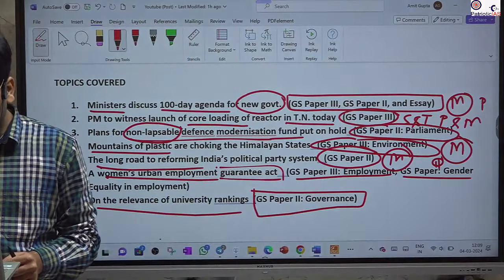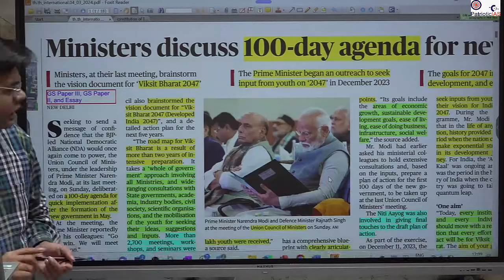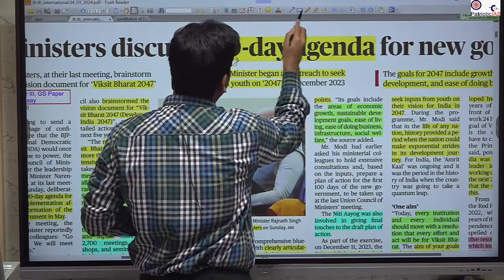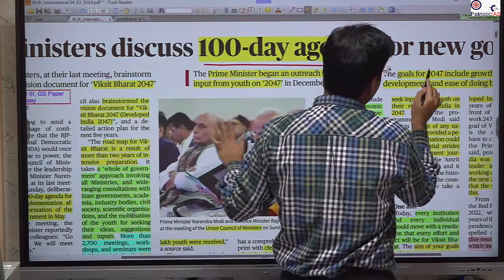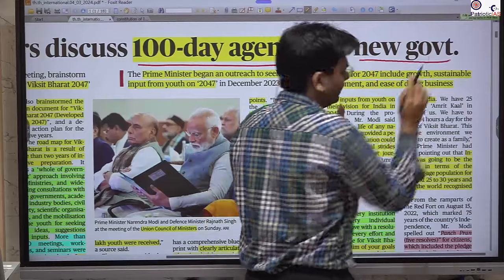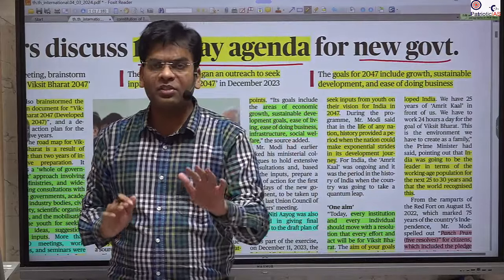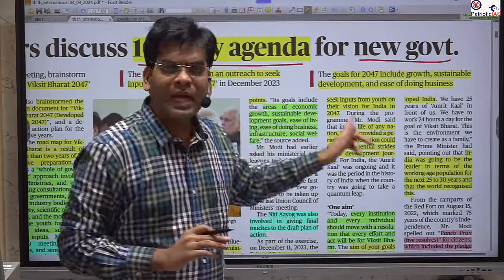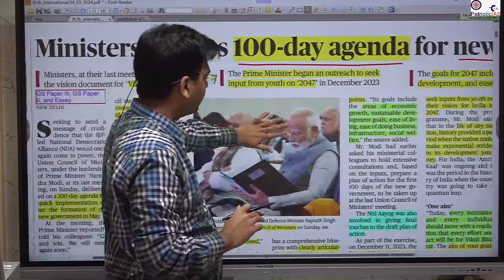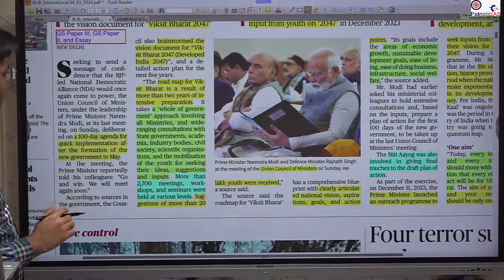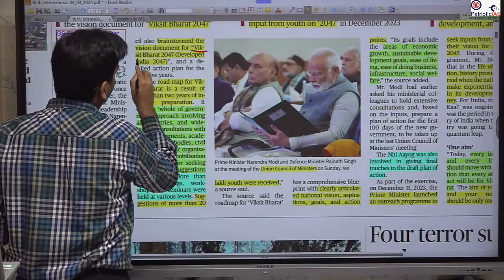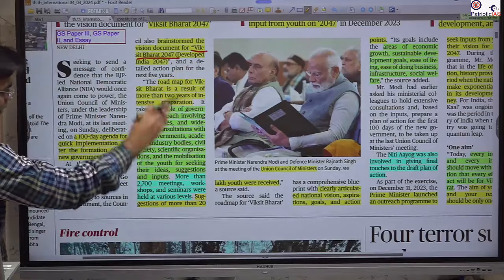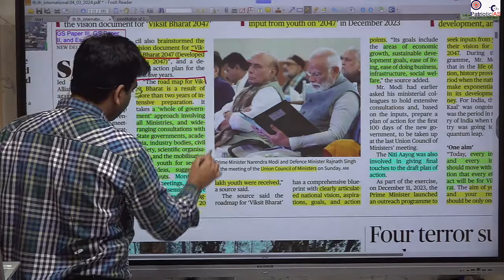Let's start from the front page. On the front page, Modi ji is talking about the agenda for the first 100 days after the new government. This is not the 100 days agenda for now, for March, April, May. This is after May, when they come into power, the 100 days they will work on, that is what they were discussing. This discussion will also be based on their plan for Viksit Bharat 2047, and for that they have worked a lot for 2 years, just preparing this proposal.